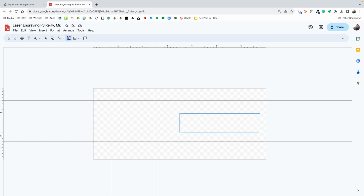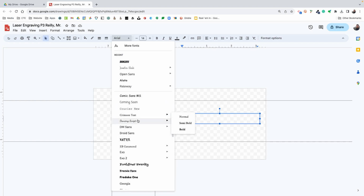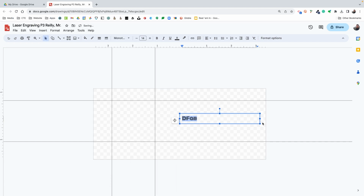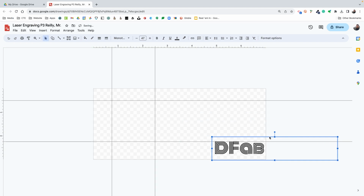So you can do stuff just right in here. You can add some text. If I did defab, make it kind of a defab related thing. I can choose my font. Okay, something cool. Is there such a thing as a cool font? There is, but I'm just going to pick one for right now. Sure. All right. So I can do something like that. Increase the font. Okay, that'll work. All right. Keep going. Put it right down here in the bottom corner. All right, that would work.